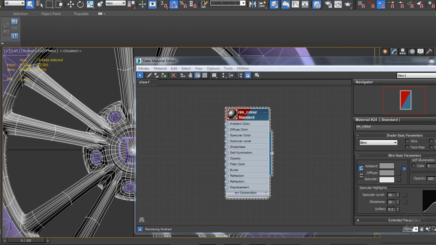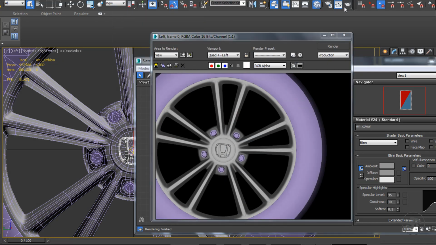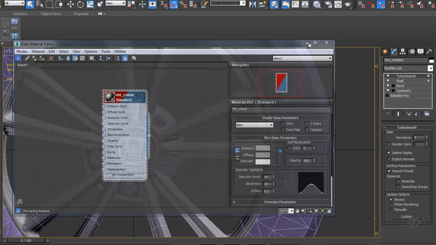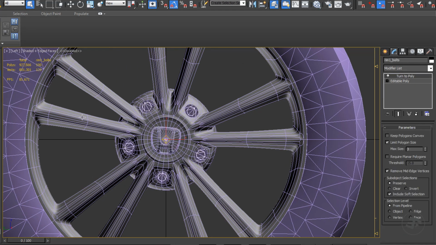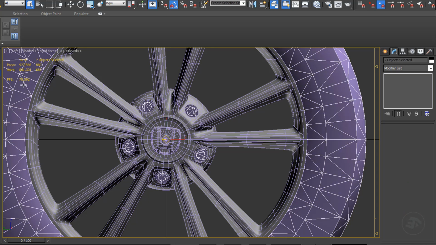We are going to use this material for the very high resolution rim and its emblem. And for the bolts, we are going to give them a darker color material. In order to mimic shadows or depth over certain areas in the geometry, such as the bolt holes, we should give those areas a darker color material. However, due to the light and the camera position, rendering a darker color in some areas of the geometry might be too difficult to achieve. We might need to correct that later in Photoshop after rendering the textures.